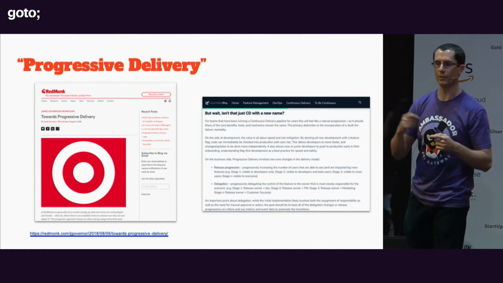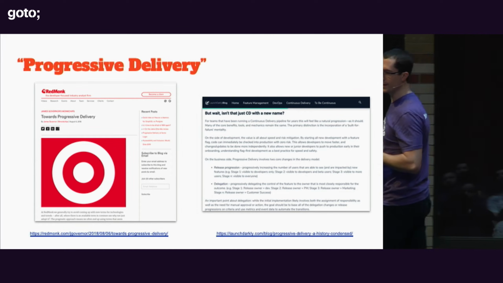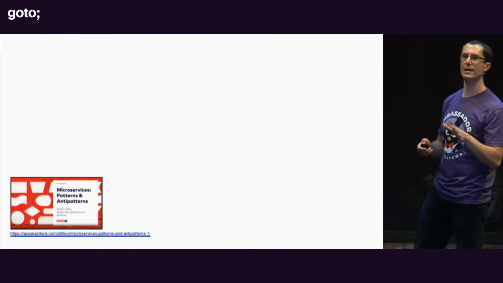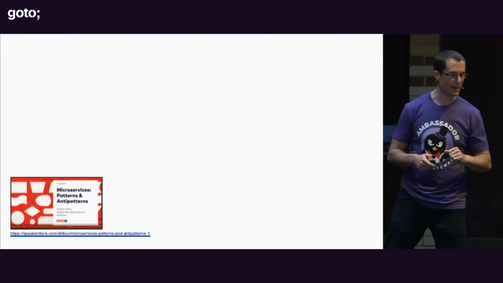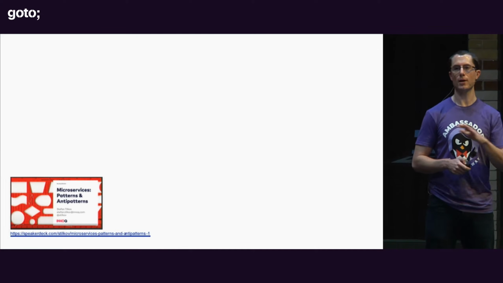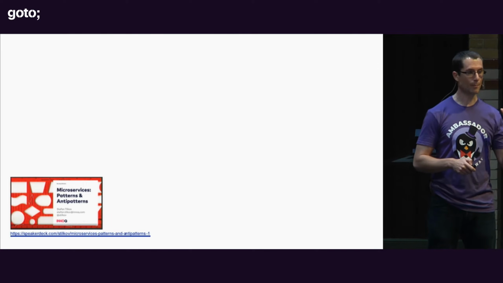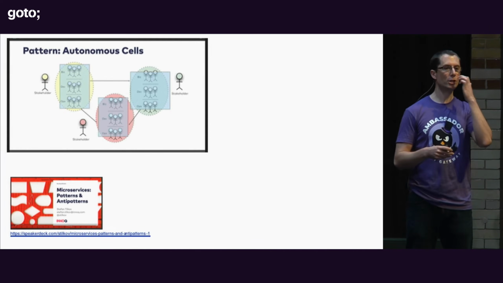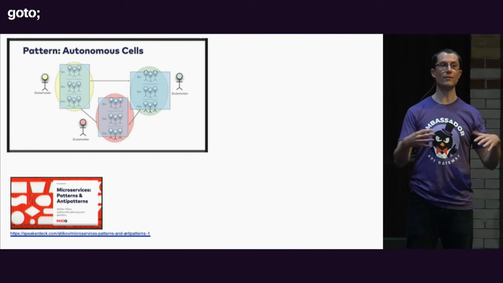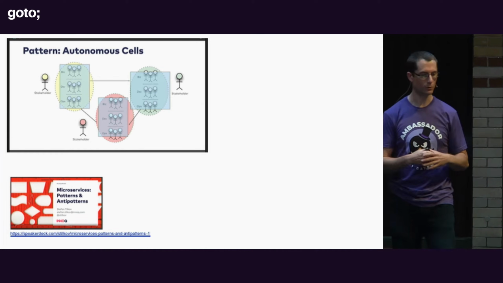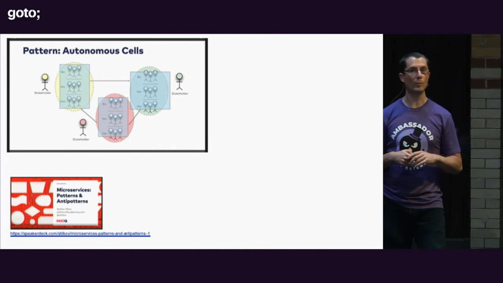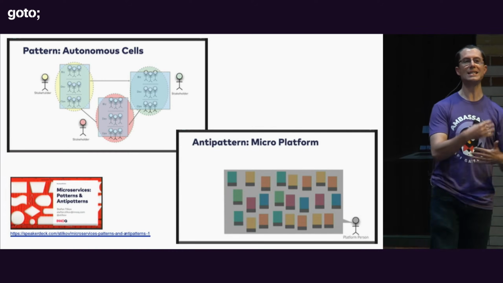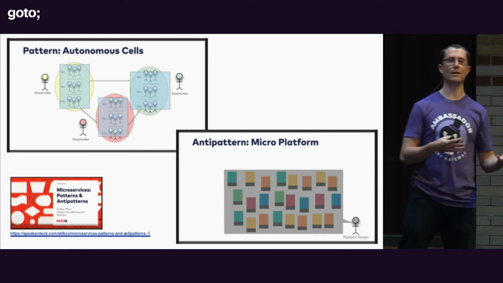There is a flip side to progressive delivery, though, and James goes into this more in the article, but it's something I saw Stefan Tilkov talk about, I think two years ago now at MicroXchg in Berlin. He had a great presentation, which I totally recommend watching on YouTube, about microservice patterns and anti-patterns. We all recognize the good things about microservices: we can run these autonomous, two-pizza teams, all good stuff. I worked on a couple of projects in this space, and we definitely saw this advantage, but we also saw the anti-pattern, which is the micro-platform.